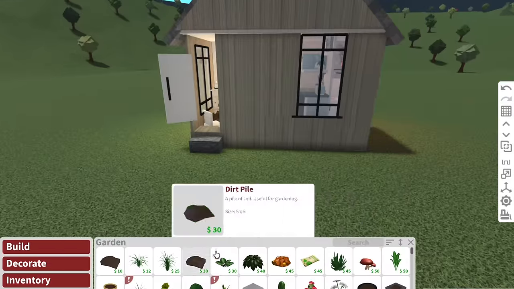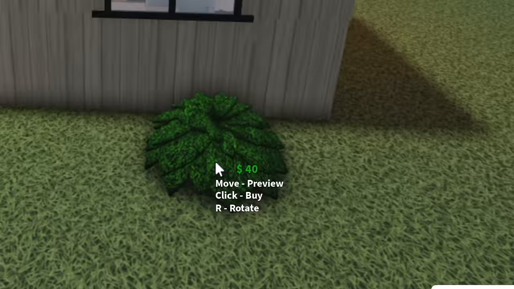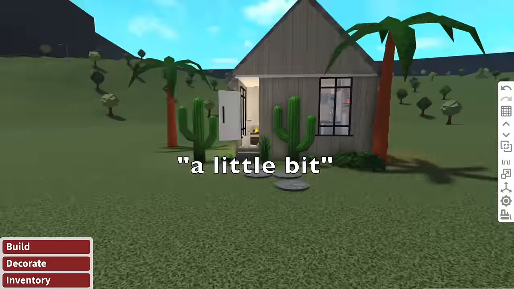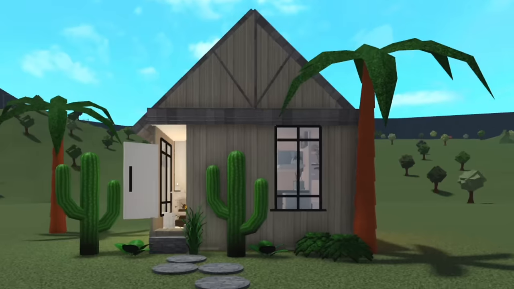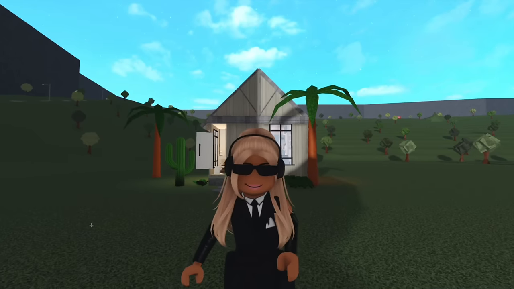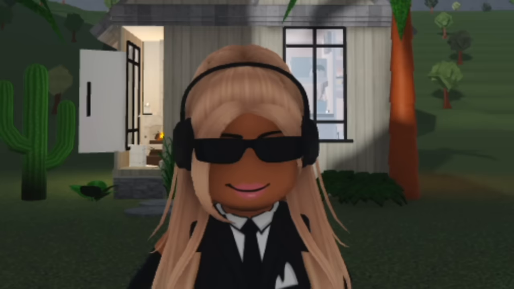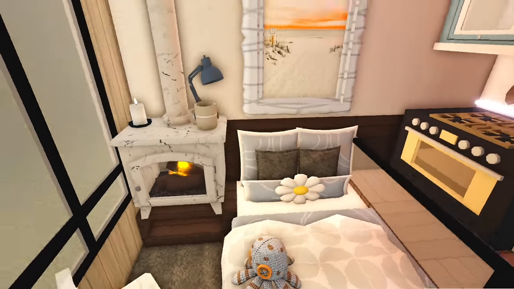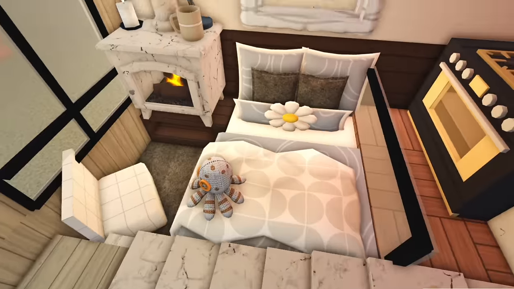Finally! Okay, I know this is technically not a part of the challenge, but I kind of just want to decorate the outside a little bit. And oh my gosh, it is done. Look at it, it's so cute. So before we go inside, the total of this bed house comes to 33,000. So it's pretty cheap. So if we walk inside, we got our bedroom slash living room slash kitchen.